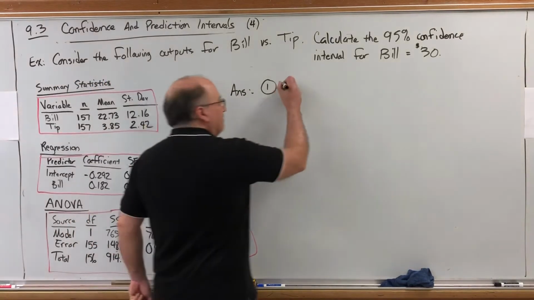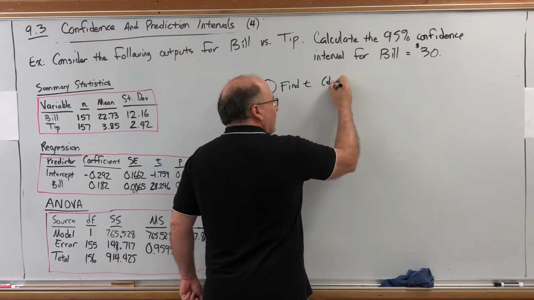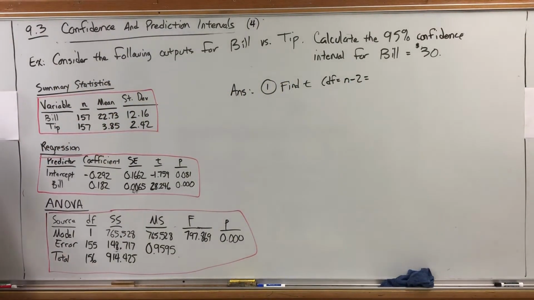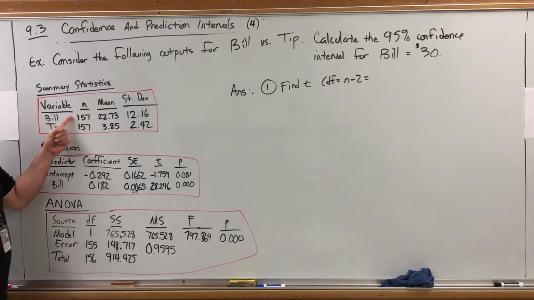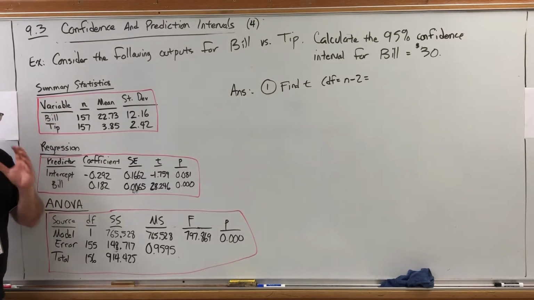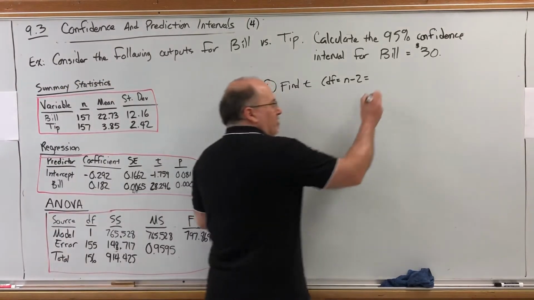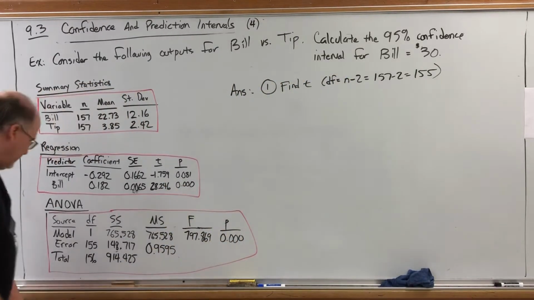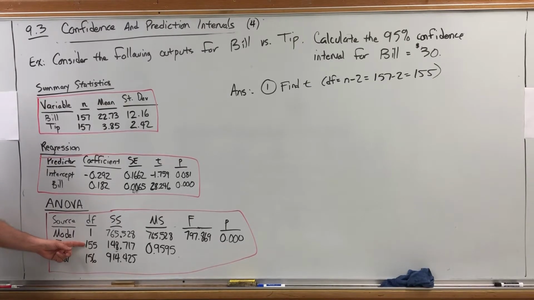The first move is to find t, and that's the same as it's always been. However, we do need to use the formula for degrees of freedom, which is n minus 2. Do you know what n equals in this setup? It's important that you know where to find it. There's actually a couple of places you can find it. In the ANOVA for regression table, the total degrees of freedom is equal to n minus 1. So if n minus 1 is 156, then n is 157. But the summary statistics also tell you what the n is. The reason it's listed twice is that there were 157 bills, but there were also 157 tips. So there were 157 ordered pairs. So if the n is 157, then the degrees of freedom here is 155, which not by coincidence is the same as here because the formula there was n minus 2.